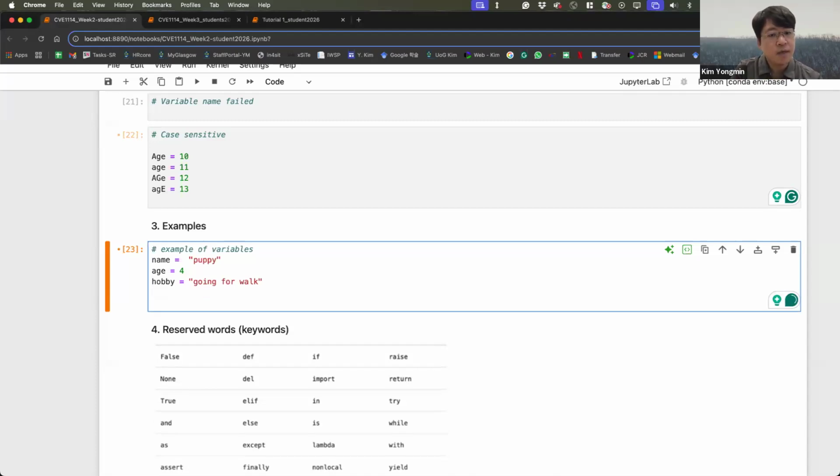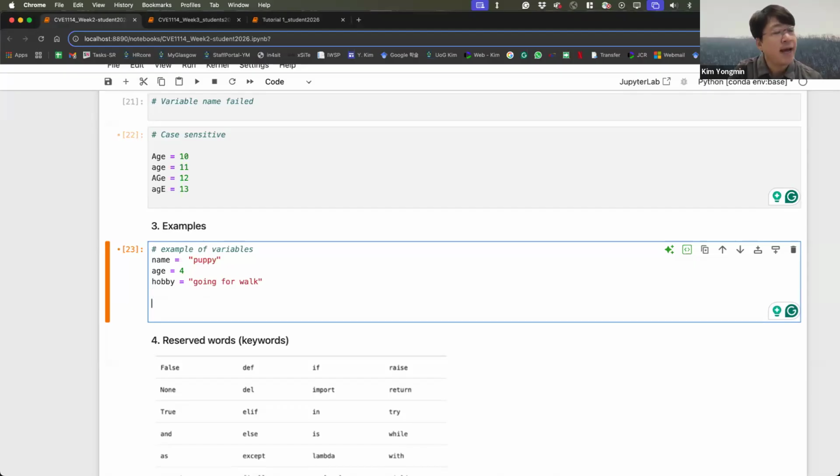And now I want to print out some text. For example, just print: my dog's name is puppy.